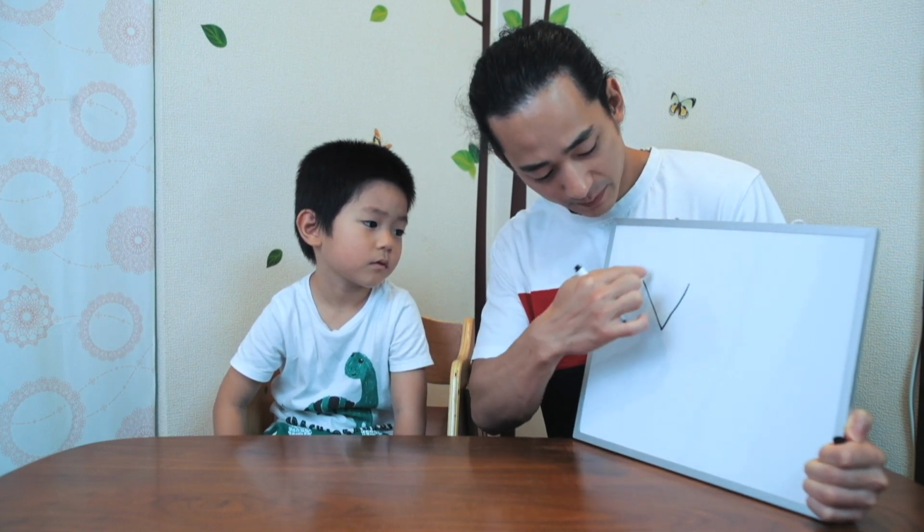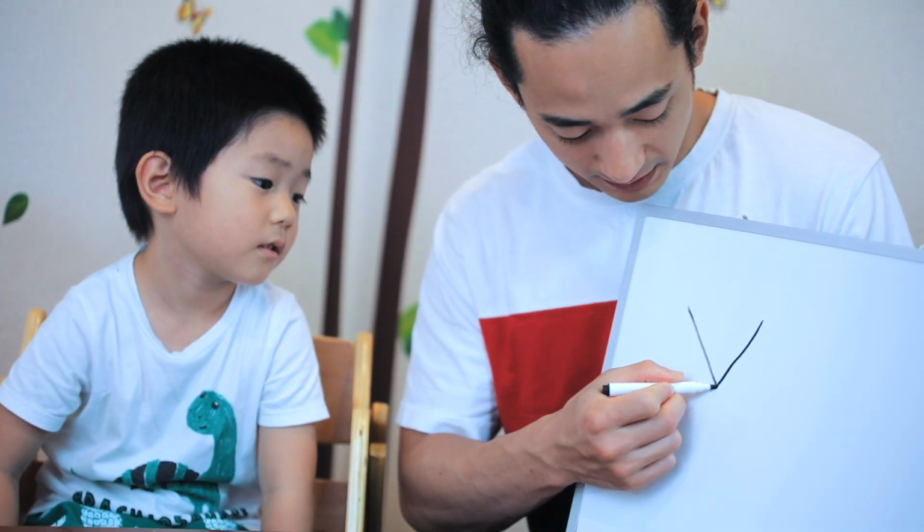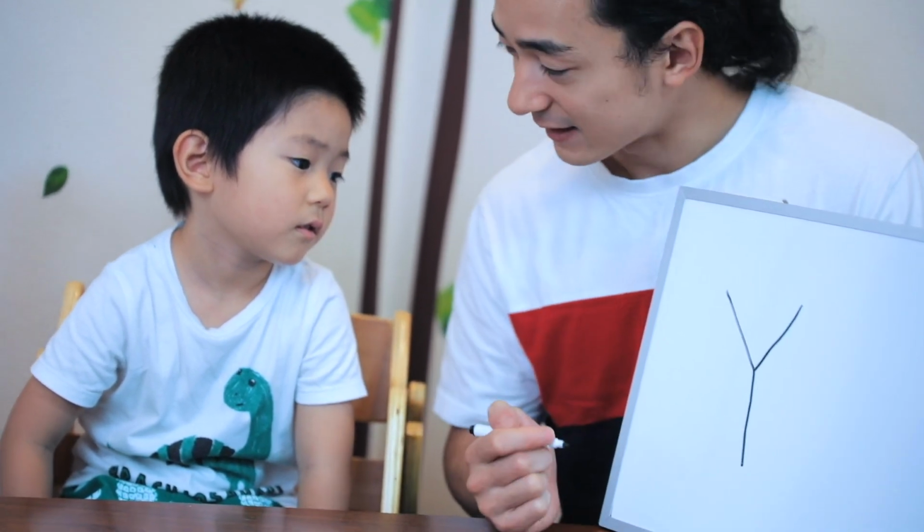Remember, Y says "yuh," and to write it, we go down, and then we start on this side and go down too. This looks a little bit like a V, but it's not a V, it's a Y, because we give it this line that comes down like this and stops. Lowercase y is a bit different though, isn't it?